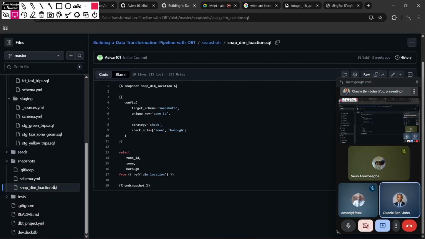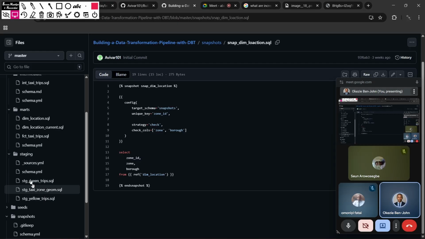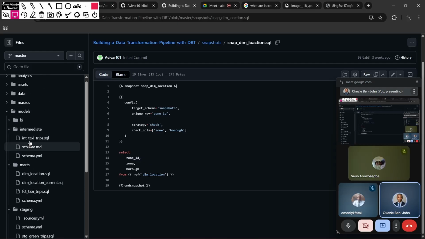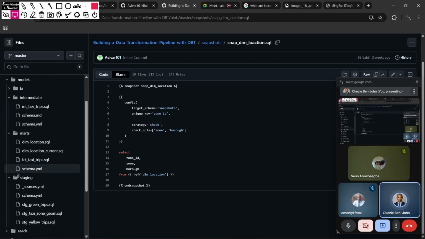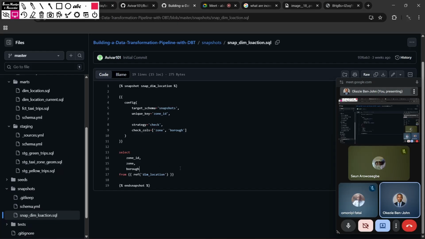I'm supposed to reference, where is it? Which one am I supposed to reference? I'm supposed to reference staging location or something location. I'm sure I'm supposed to reference something else. I'll check it again, but it's not supposed to be dim location. Maybe I was referencing dim location because I didn't even set up what to reference here. But that should have been done. So above all, forgive my mistakes. Just understand the concept of incrementals and snapshots, right? All this can always be corrected.